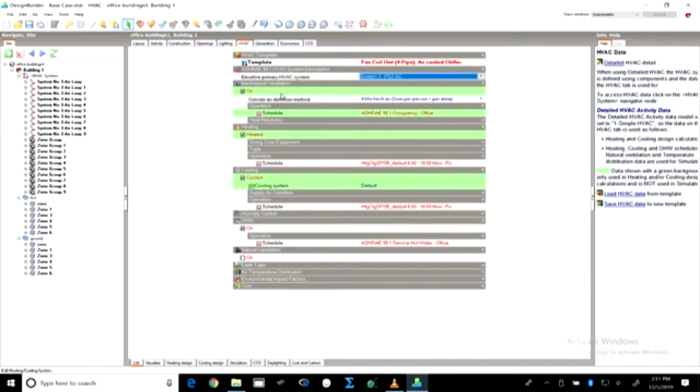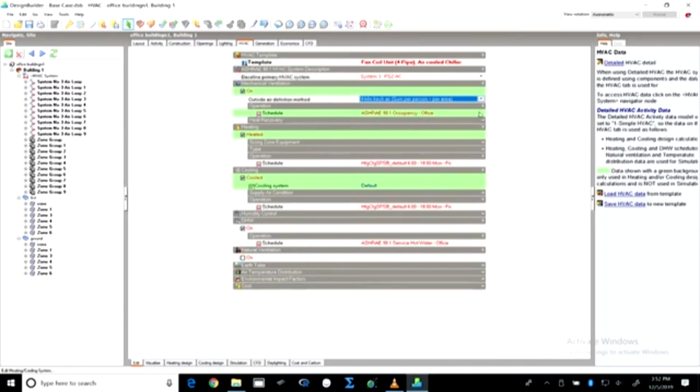We can also have the definitions for introducing the outside air. It could be per person or per area, or it could be the sum, per person plus per area. Now, this is dependent upon the code that we are following. If you remember, we were talking about NBC, which is the same as has been referred to in ECBC.